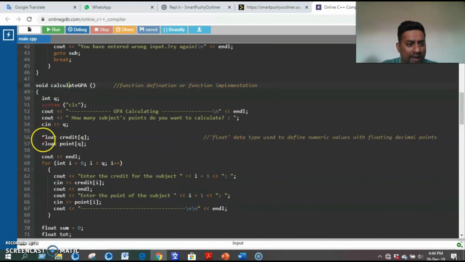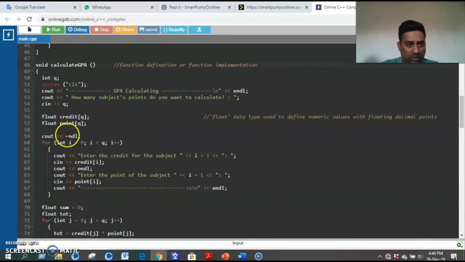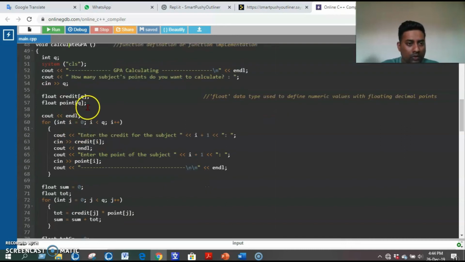So as you can see here, we declare float credit and float point. The float data type is used to define numeric values with floating decimal points. So when the user inputs the Q value, then credit and points will be stored in the program.